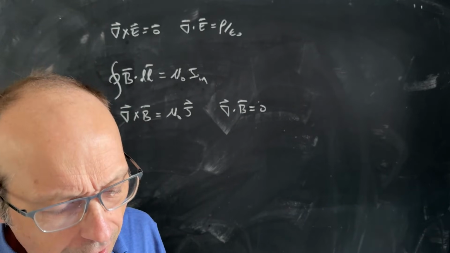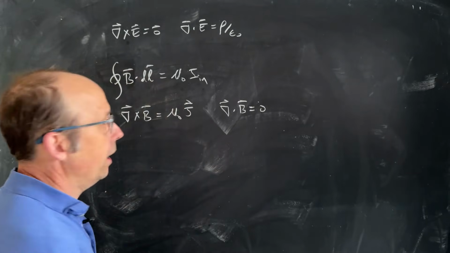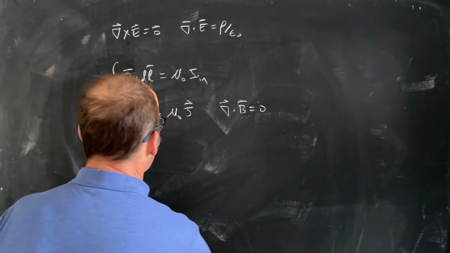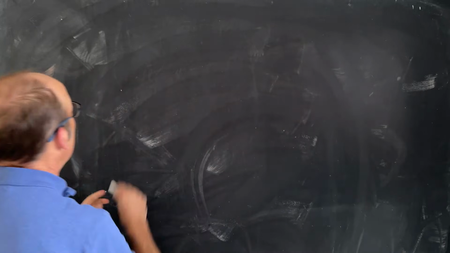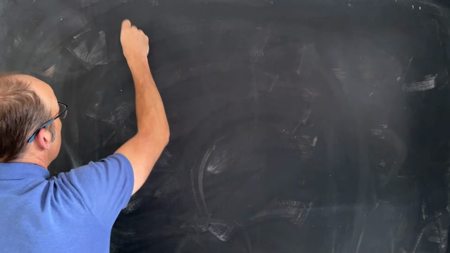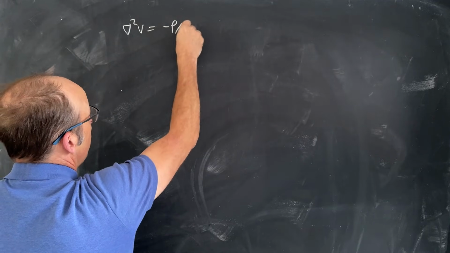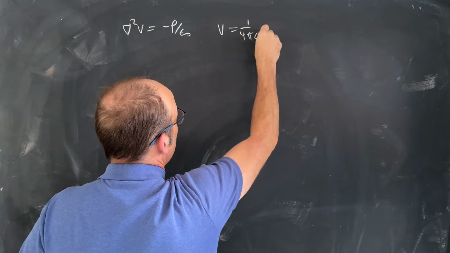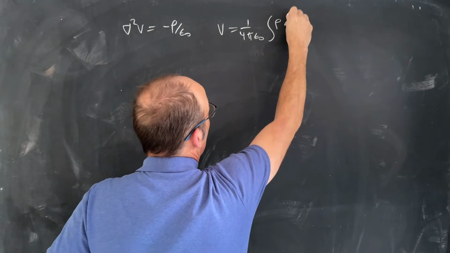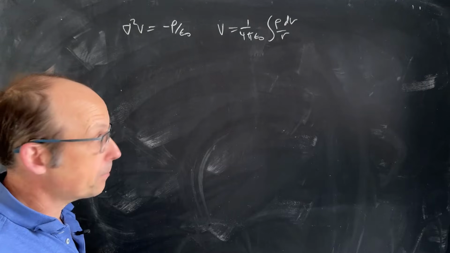Now, because finally we have 2 more things. One is the vector potential. And let me just put it back up here again really quick. We said that the Laplacian of the potential is negative rho over epsilon naught, and that led to 1 over 4 pi epsilon naught, integral of rho dV over r. We had that. That was for electric potential.